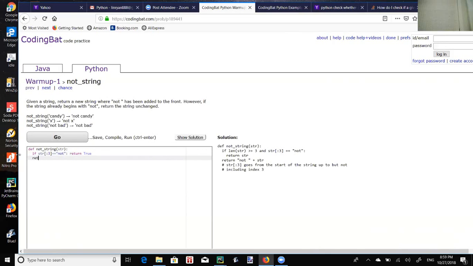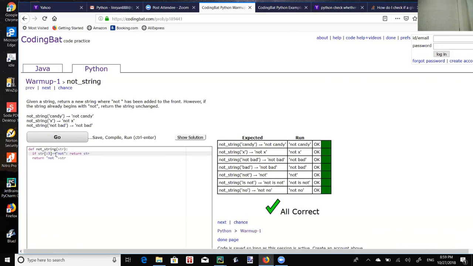And then here return str. I'm sorry, this one should be return str. So the whole program just needs this.